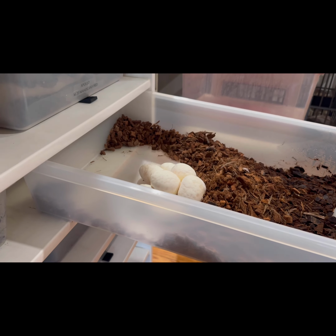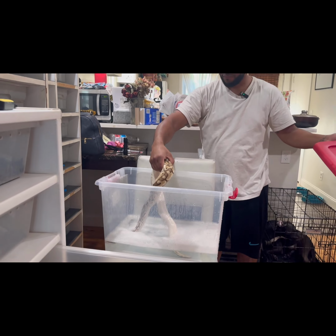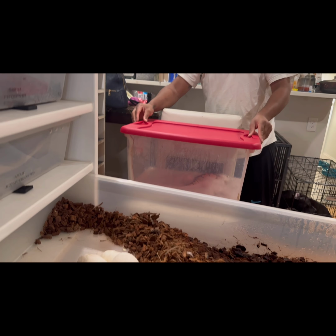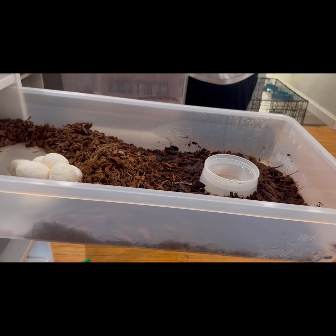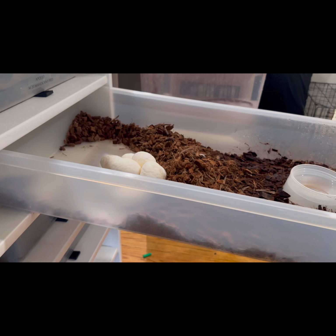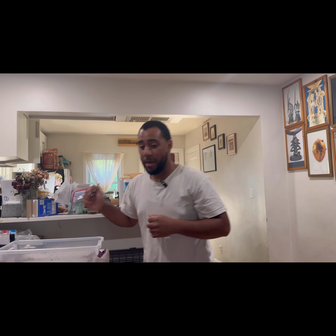So what we're gonna do is, just like we did with the last one, right from the tub, right into a bath of soap and water. Let her get this smell off of her. We want her back on food right away. We got our egg box right here. So what we're gonna try to do is see how connected these things are and see if we can pull them apart. If we can't, then we'll leave them together as a mass.